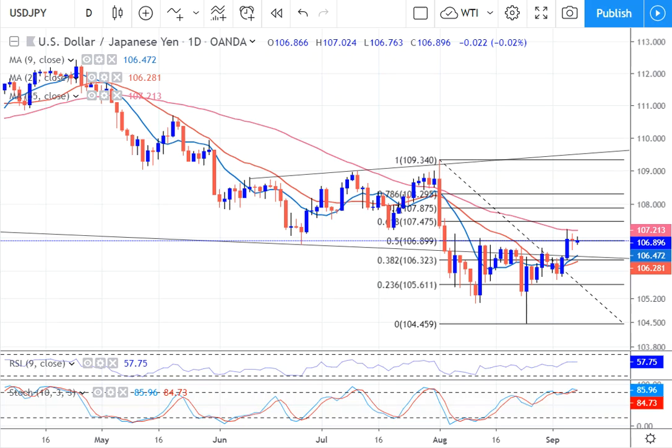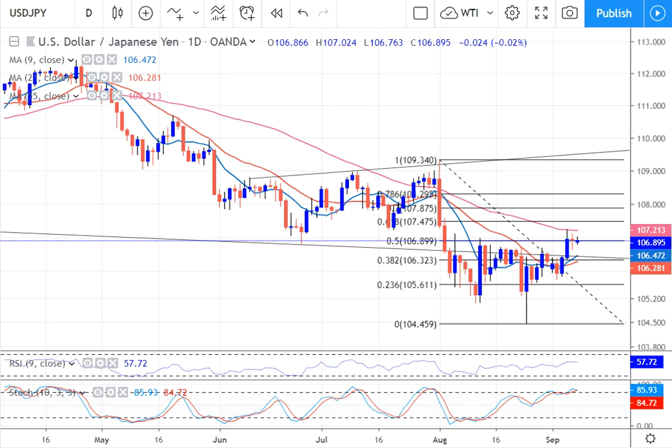This is totally against my personal view that the dollar goes lower. But at the moment, if you look at the 55-day moving average, which is at 107.21, and then I go across and look on my other system at the 200-day moving average, that's at, funnily enough, 109.57, which is where the target area is.